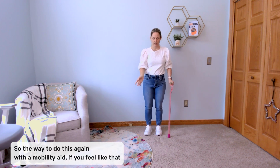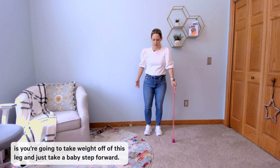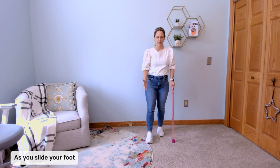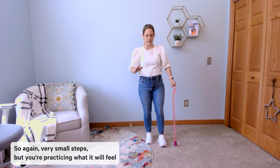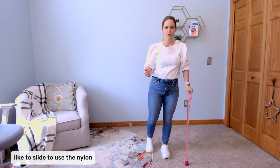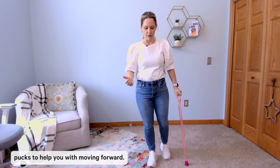So the way to do this, again, with a mobility aid, if you feel like that's safest for you, is you're going to take weight off of this leg and just take a baby step forward as you slide your foot. And then shift your weight over to this side. Slide your foot. So again, very small steps, but you're practicing what it will feel like to slide, to use the nylon pucks to help you with moving forward.